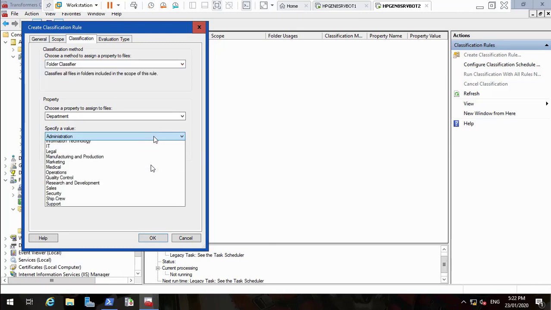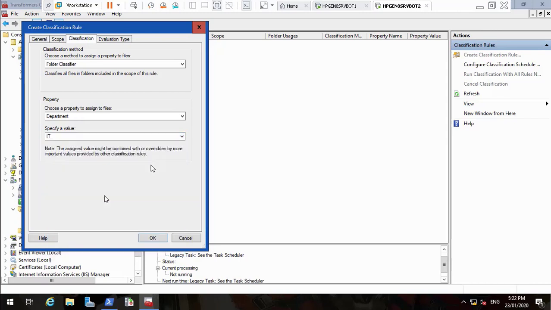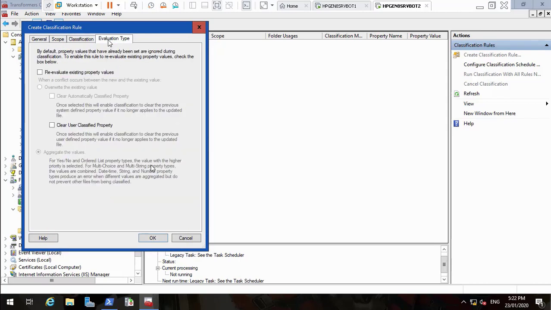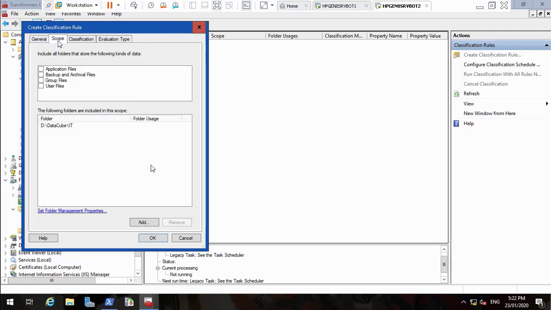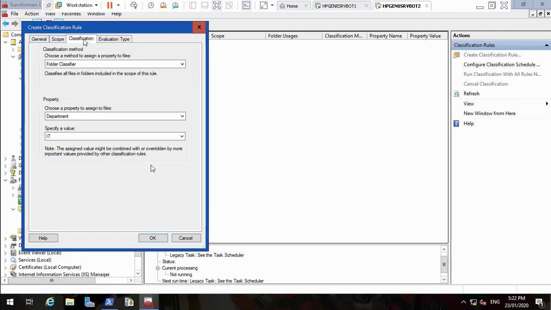We will see how this is done after it is evaluated, and tell it to re-evaluate if you already have folders or files created. We will see that as a practical solution, but first we have already done all of the configuration, and we tell it okay.